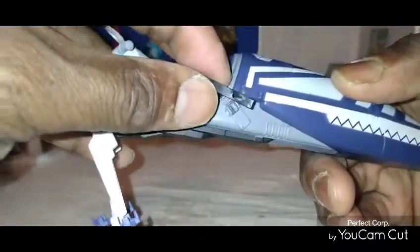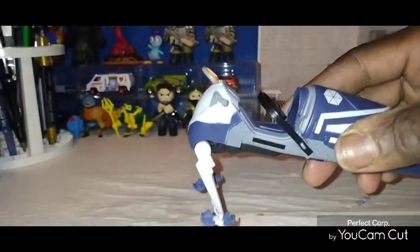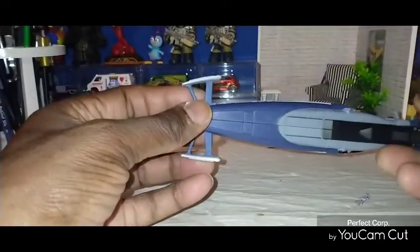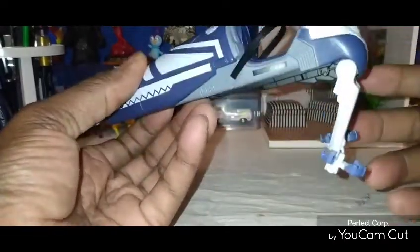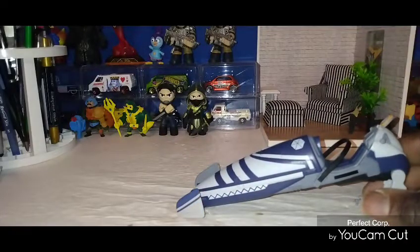Let me show you some of the details — there's not too much detail on there. This strap right here, you can clamp it on here like so. The foot pegs do move up and down, as you can see. There were two peg holes for the original figure to go in. Here are the handlebars — they're nice and soft. There's like an indicator or a light or something, I guess, I don't really remember from the movies. Here's the wing portion and here's the body of it — it's a nice little piece. It does come with a clone figure, but I wasn't really doing the review on him. I just really wanted to see how he would look on there.